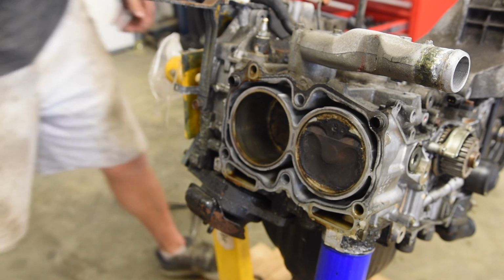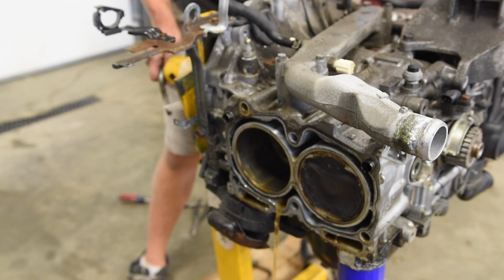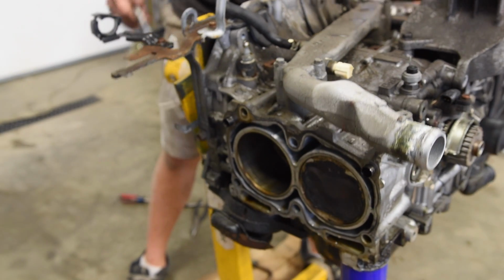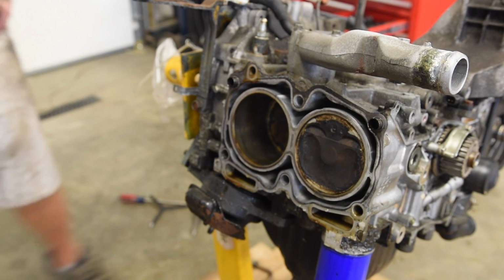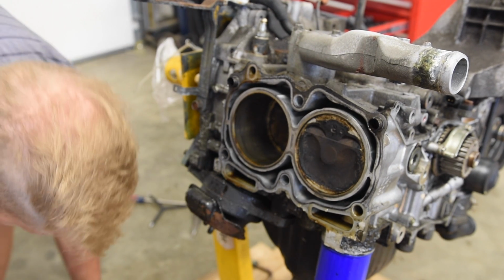So I'm gonna tilt the motor up, and there's gonna be a lot of oil draining out, and water. Okay, I'm gonna move that head, even though it's probably gonna get rebuilt. Let's put this guy to the side.